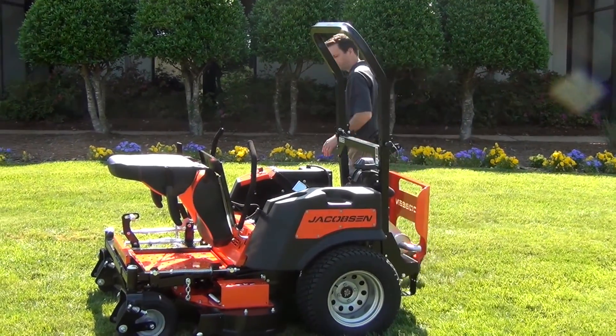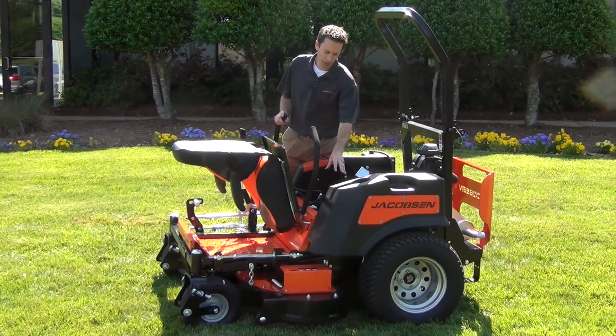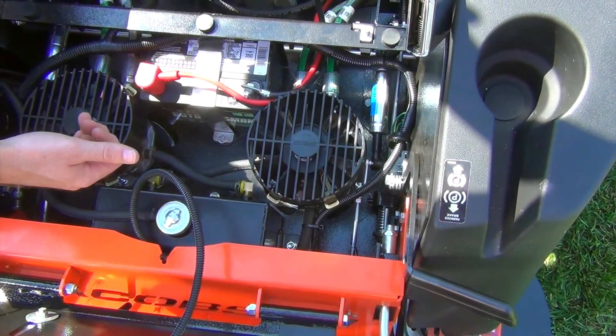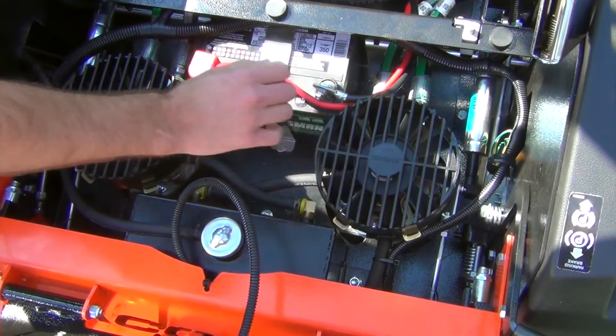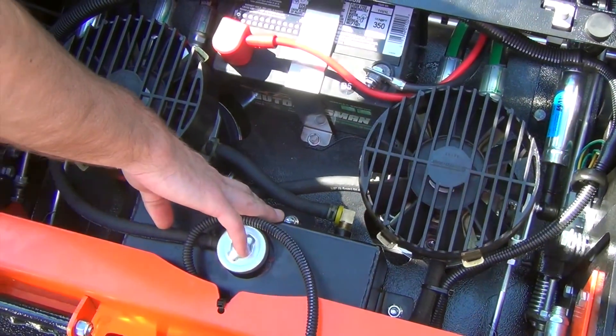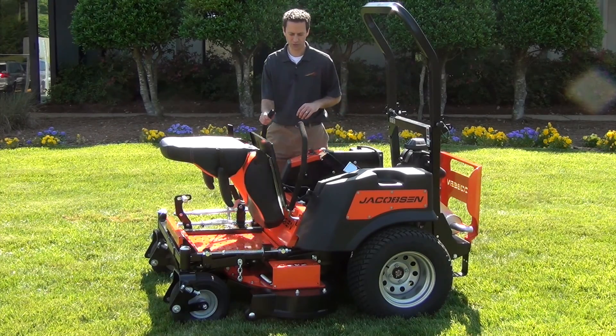To power the unit, it's got individual pumps and wheel motors. On the pumps are fans built in that keep the oil cool, as well as a two and a half gallon reservoir — it's all about keeping that oil cool. The pumps and wheel motors are oversized for this unit, which means we're going to run lower pressures, less work on the oil, less heating of the oil. The oil is going to last longer, and the transmission is going to last longer as well.